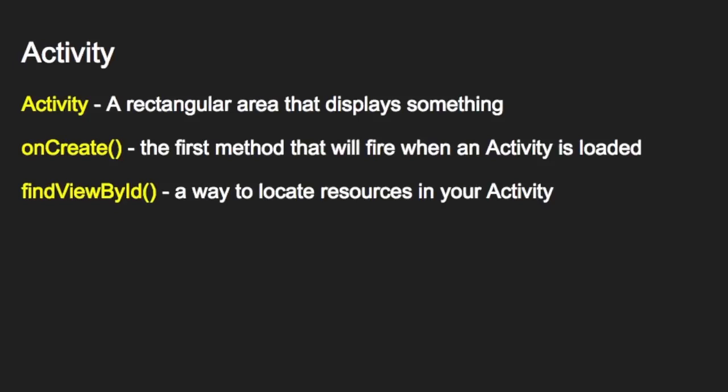So we put that code into an onCreate method, and the reason why we put it there was because an activity goes through a life cycle of events, and the first event in that life cycle is the onCreate method. So we're putting it there so that we can attach the listener events to listen for those clicks, and also update any information if it is passed any information. So that was a good spot to put it in, but in a future video we'll go through that life cycle.